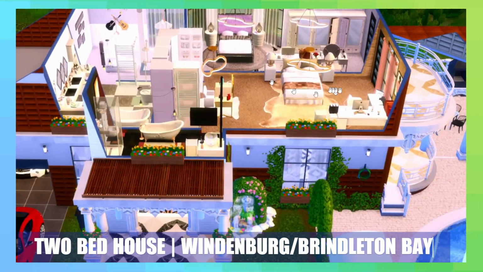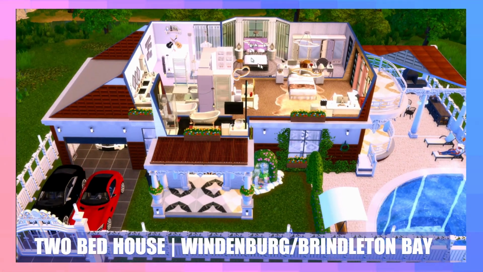Upstairs we've got your 2 bedrooms. You can see this is the master bedroom, and it's got the ensuite bathroom, and almost like an open wardrobe section with a vanity right in front of it. And then the other bedroom actually does not have an ensuite, but you can use this bathroom. It's a shared bathroom obviously, and it's a lot bigger, with 2 sinks, kind of like a his and her sink, that sort of thing.